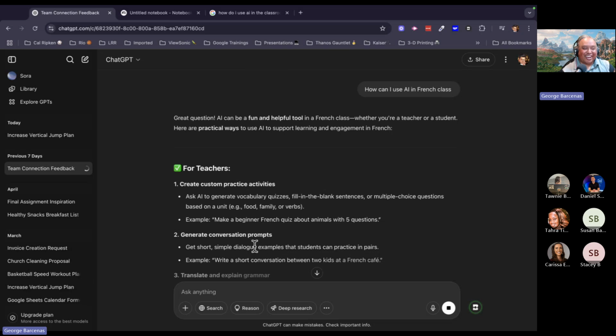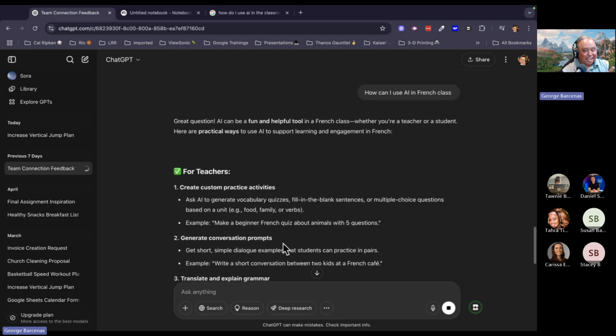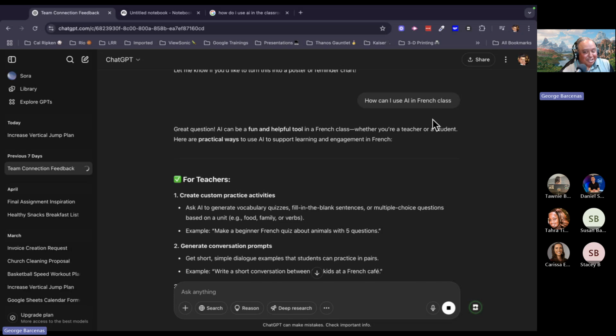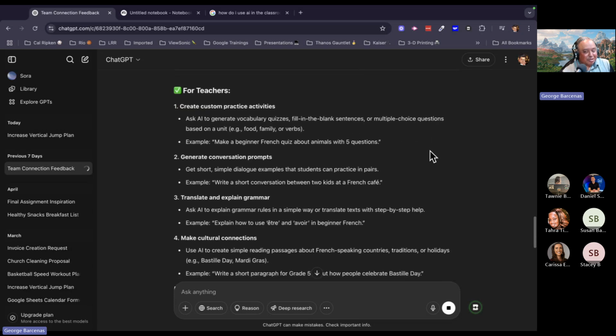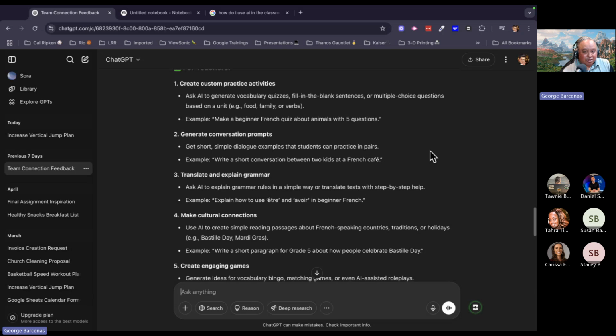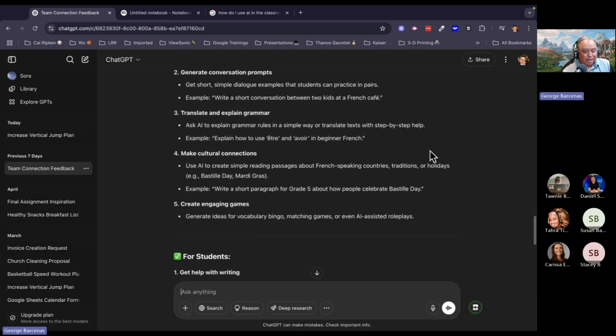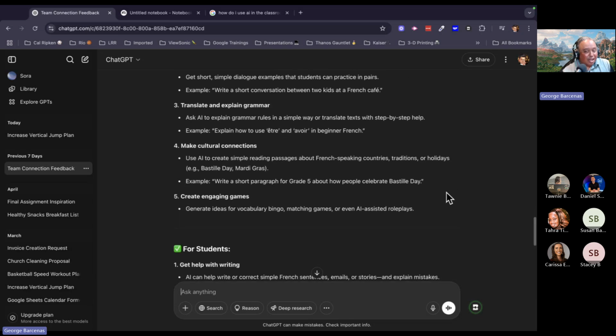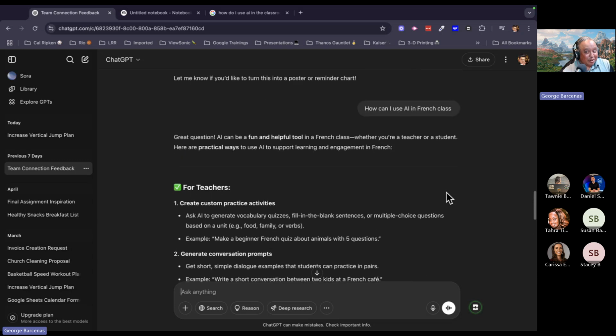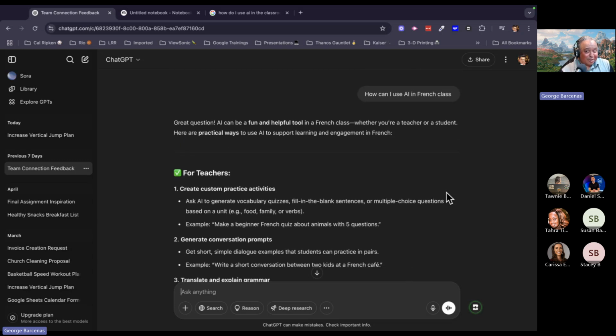No, no, hold on. But here's the thing. This is how kids would use it. How do I use AI in French class? Conversation prompts, translate grammar. Does it do translate grammar? I didn't know that. But cultural connections, engaging games. One of the things that I felt as you go through this, especially when you're teaching something like I use it with Spanish, was what are examples, what are phrases that I need to know, what are things on there that I could help my student or help my son with. The kids are using it this way. They're putting in your work on that, but being able to ask the questions of how can I use this? This is where you can basically use AI to be able to go, how do I use this on a daily basis?